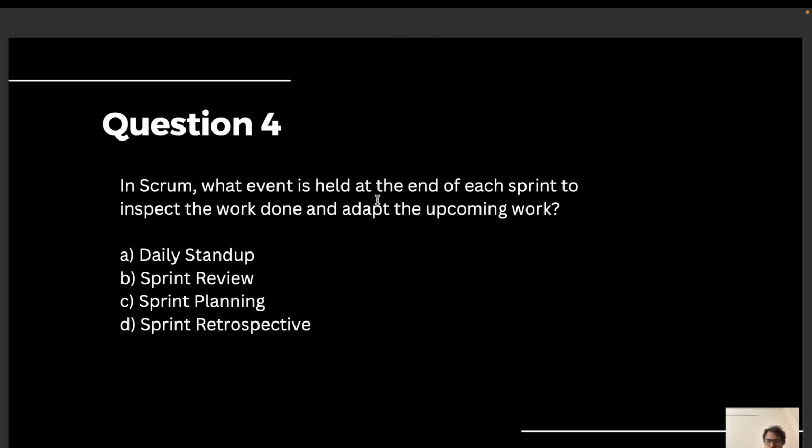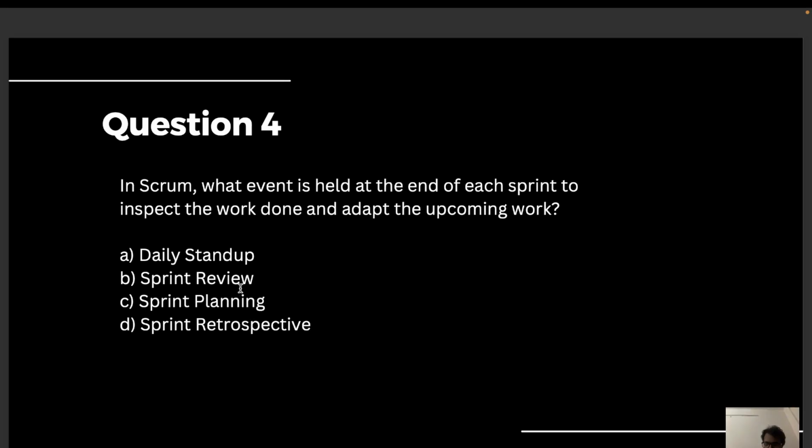Question 4, in Scrum, what event is held at the end of each sprint to inspect the work done and adapt to the upcoming work? So you have daily stand-up, sprint review, sprint planning, sprint retrospective. So it could be sprint review, or is it sprint retrospective?